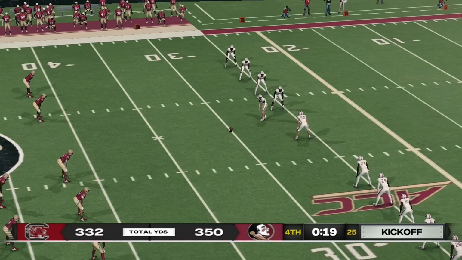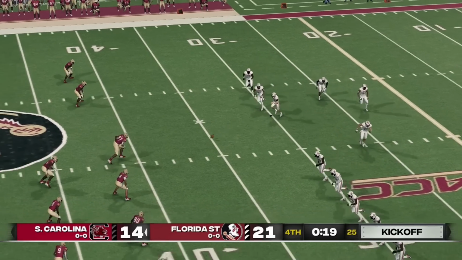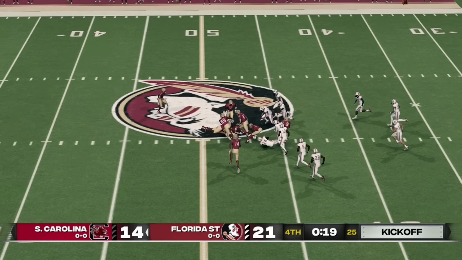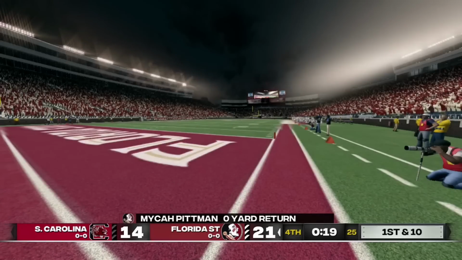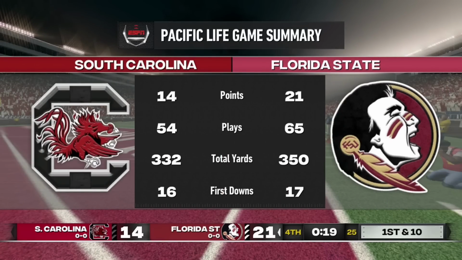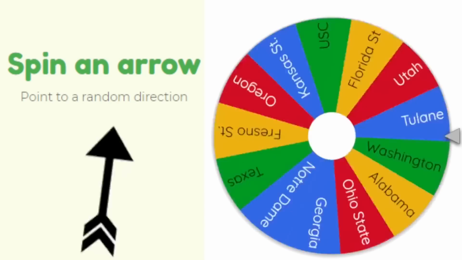This game's coming down to an onside kick. South Carolina needs to recover it, or this one's going to be over. And it looks like Florida State, after bobbling about 4 or 5 times, is going to pick it up, and they're going to win 21-14 and pick up South Carolina's land and send them to Redemption Island. We've still got a bunch of teams that have yet to play.